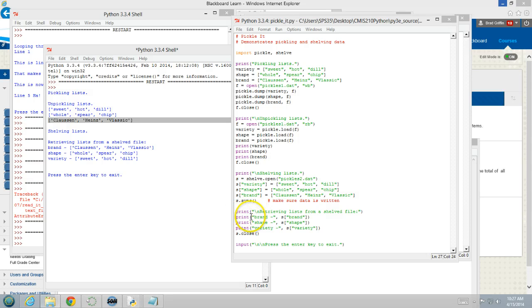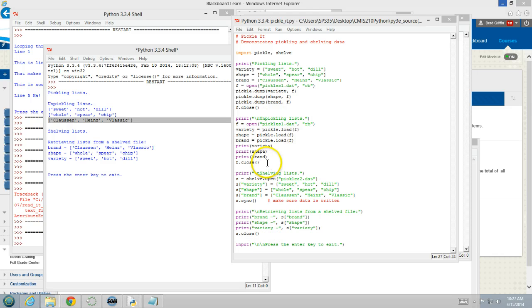We're going to print brand, and notice here we're going to print S sub brand, those things that are with that index key. The same way we could do that with lists, we could create a key based on a number or a letter. We could do the same thing here. So we're taking those that are with shape and those with variety, and then we close our files again.